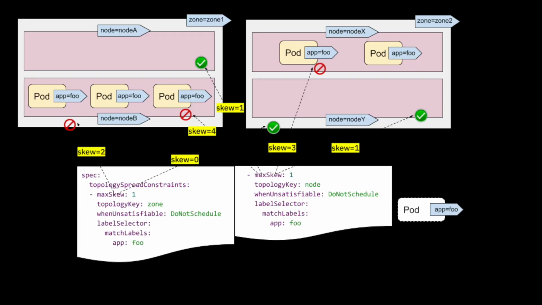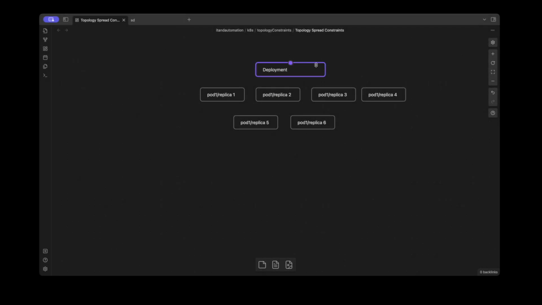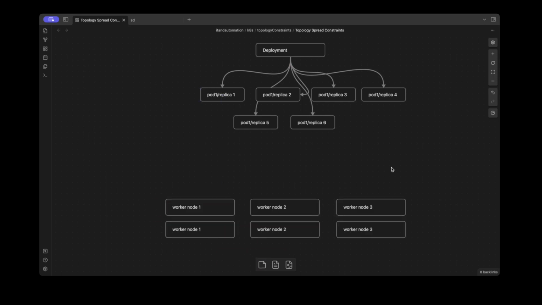So when do you need topology constraints? You have a deployment in Kubernetes, and this deployment may have a bunch of replicas, right? You may have 6 replicas for our deployment, and then let's consider you, as a Kubernetes operator, want even distribution here.